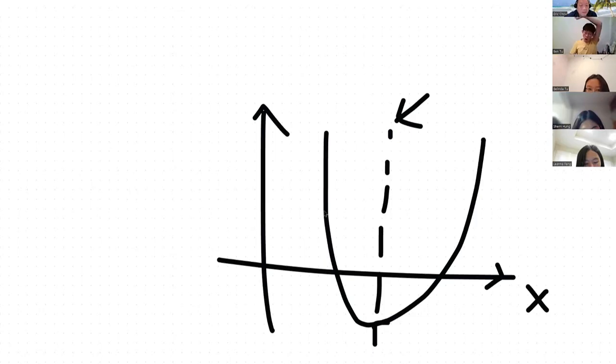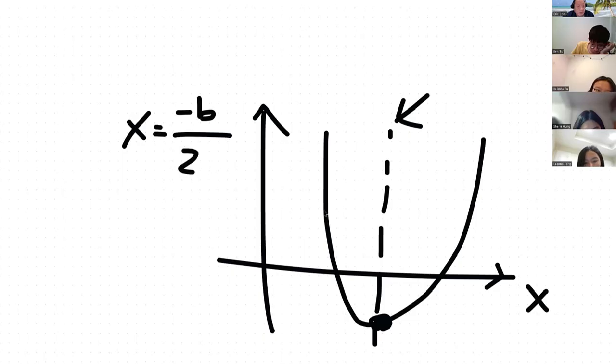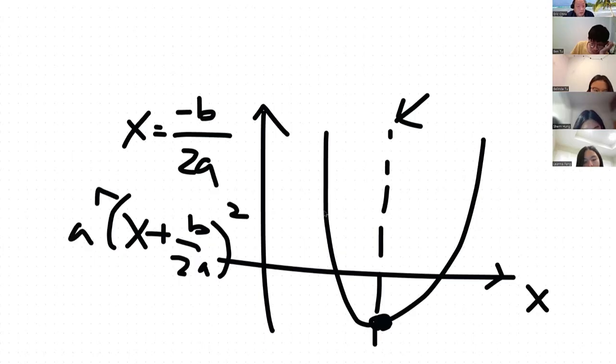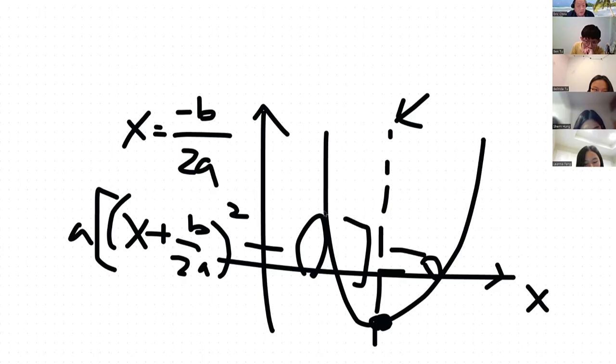And then what would be the x? Negative b over 2a. Yes, because you have x plus b over 2a squared, and minus something equal 0. When this one equals 0, the whole thing equals 0, you have the minimum. Okay? You have the minimum.